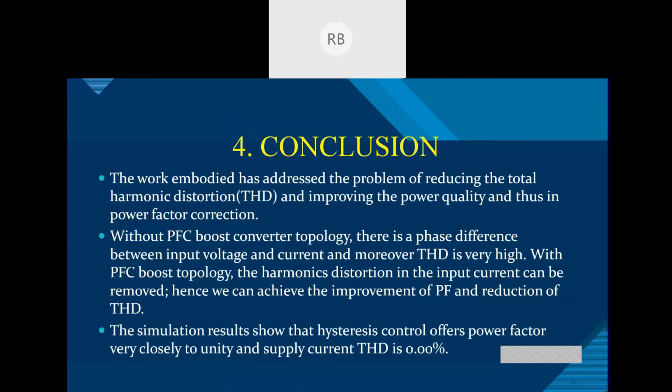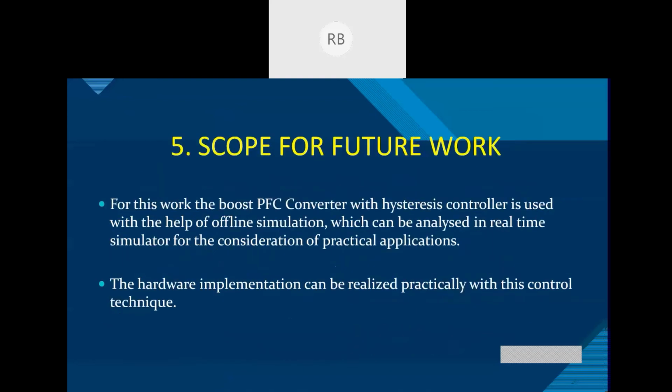And our scope for future work, which is shown in the next slide, is that the boost power factor correction converter with hysteresis control, which is done in offline simulation, we will be analyzing in the real-time simulator, and also we will be implementing the hardware in the future work.